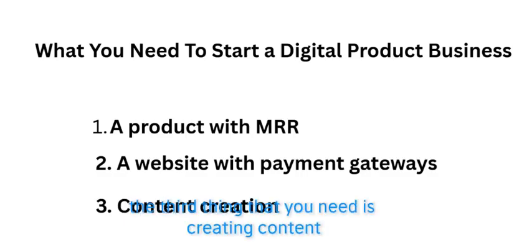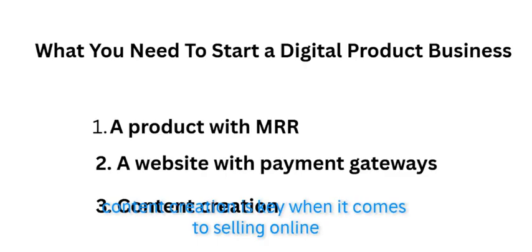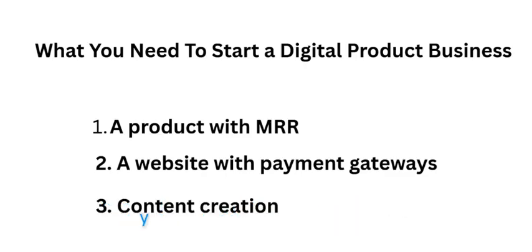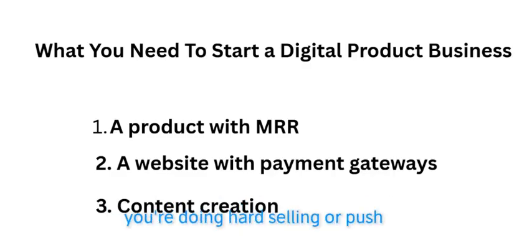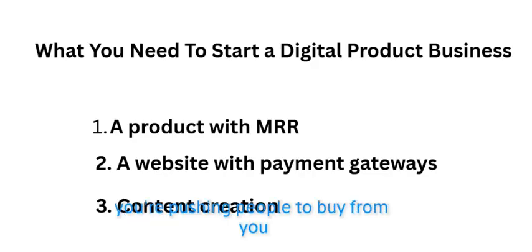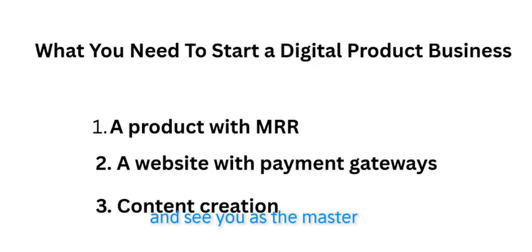The third thing that you need is creating content. Content creation is key when it comes to selling online. You need to connect with people. You don't need to sound silly, meaning you don't need to sound like you're doing hard selling or pushing people to buy from you. You need to create content that will make people trust you and see you as the master of the game.